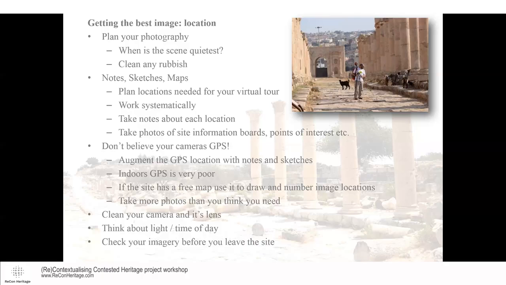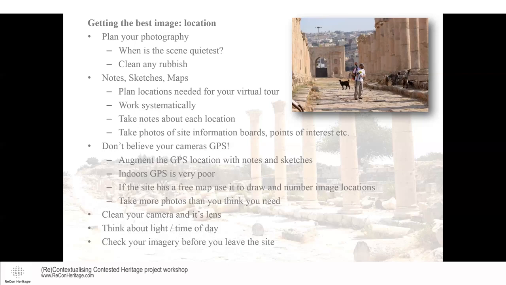Think about the time of day you're going to be taking the photos. Not only just how quiet the scene is, as we talked about a moment ago, but also the light. So in the middle of the day, the sunlight is directly overhead, shadows are straight down and are eliminated to some degree, but that doesn't last long. Early in the morning and late in the evening, just after sunrise and just before sunset, the shadows are very long, and that can be intrusive into your photos.